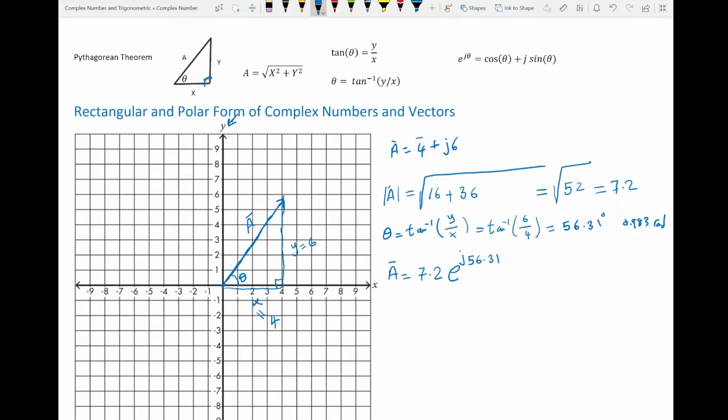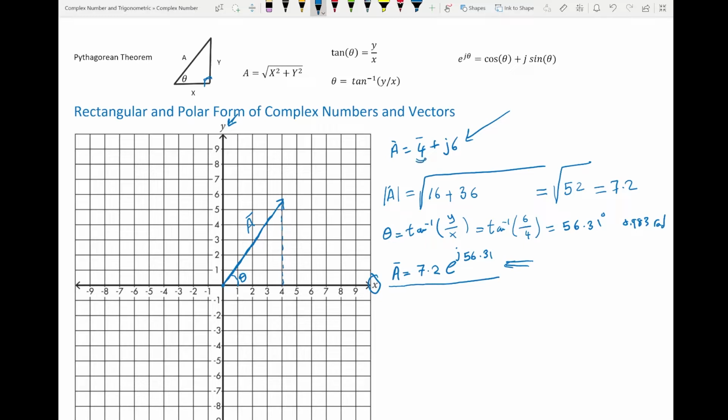Okay, what if you have the complex number expressed in polar form and you want to find what it is in rectangular form? Let's clean this. So now the question is, if you were given the vector A in polar form, so you don't know this, and you need to express this polar form in rectangular form. For vector A, the real part will be the x component.